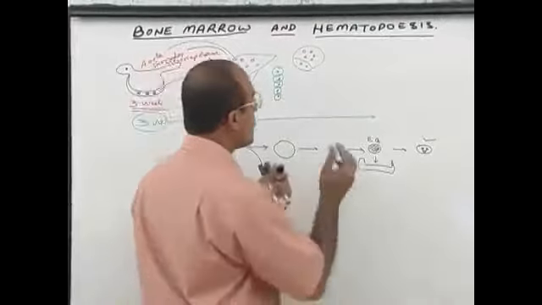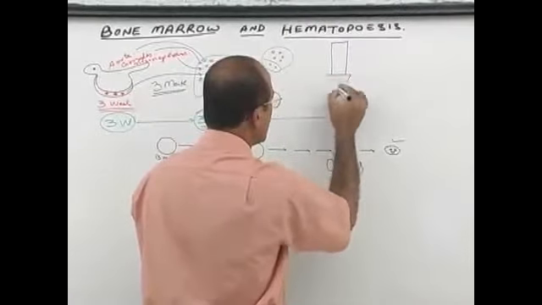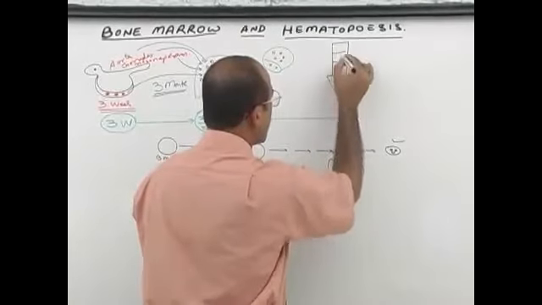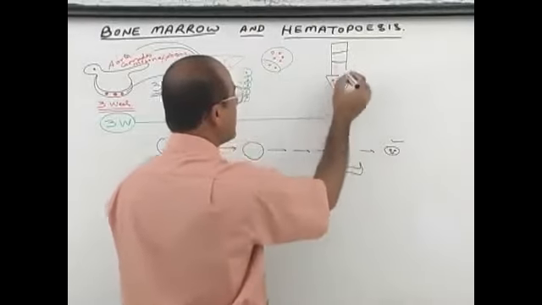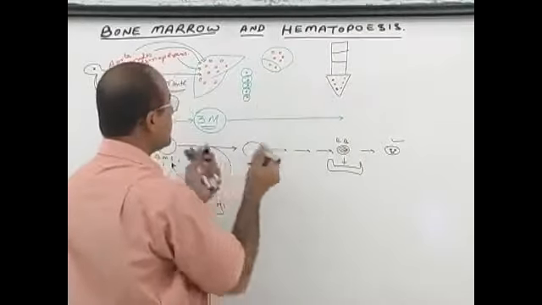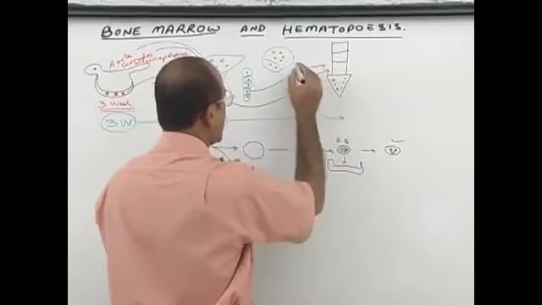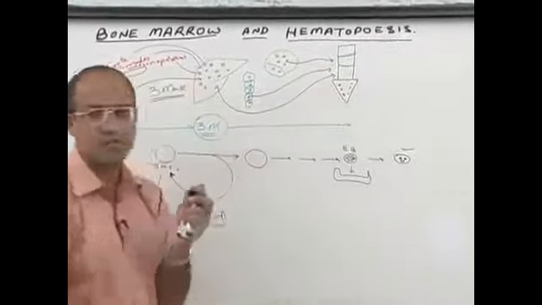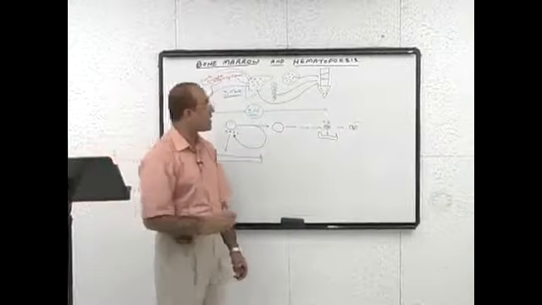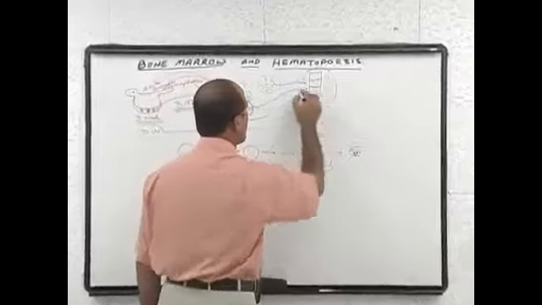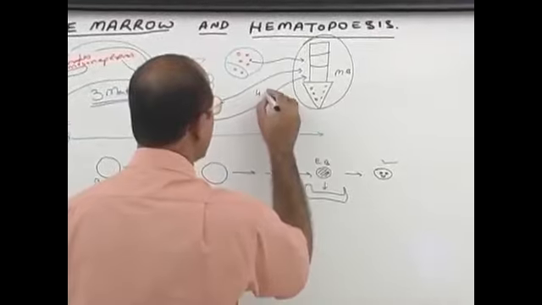So actually, why will it stop? Because somewhere around the 4th month of fetal life, this is, suppose, your bone, vertebral column and sacrum. From here, especially from the liver and lymph node and from the spleen, these stem cells will start migrating around 4 months of fetal life to the bone marrow. This is the 4th month.